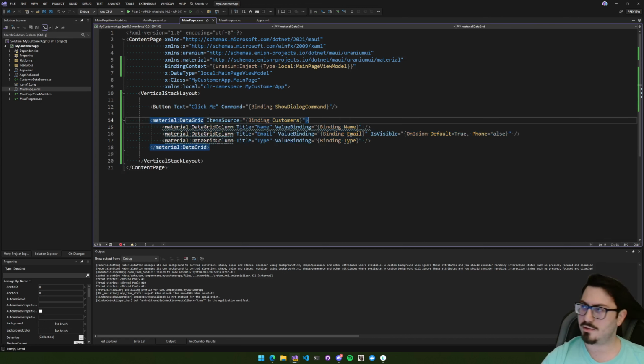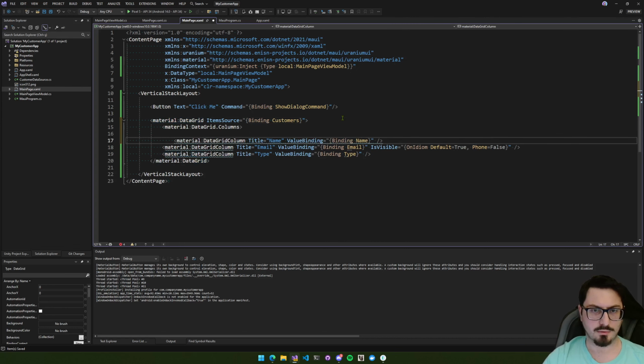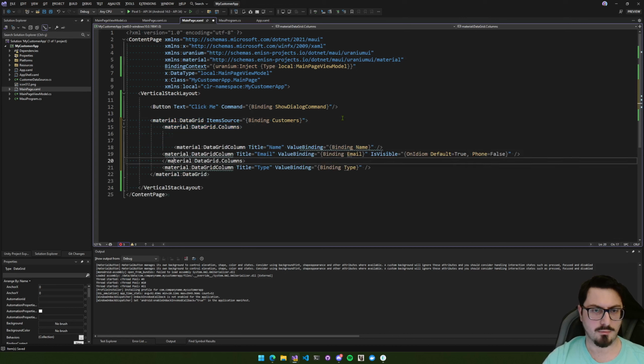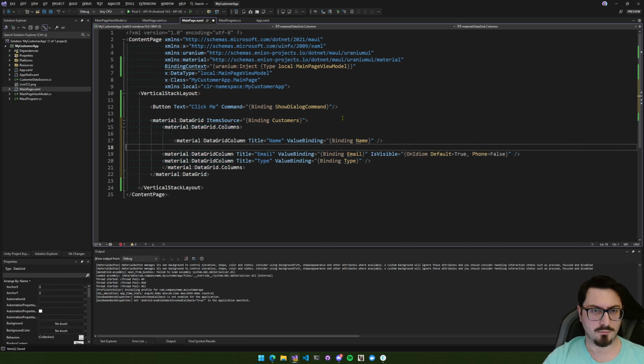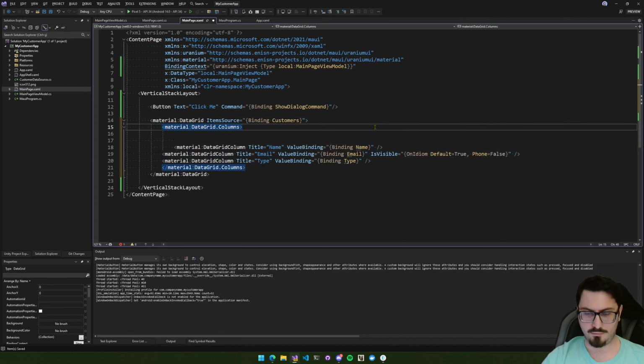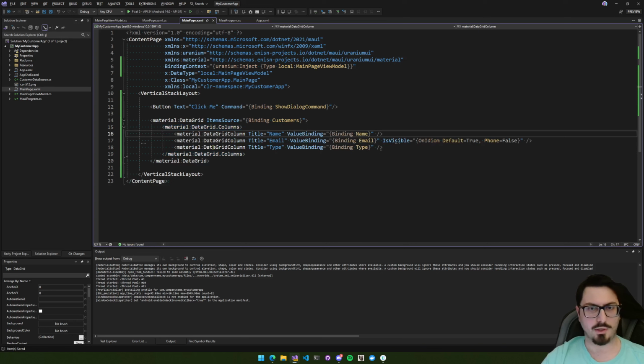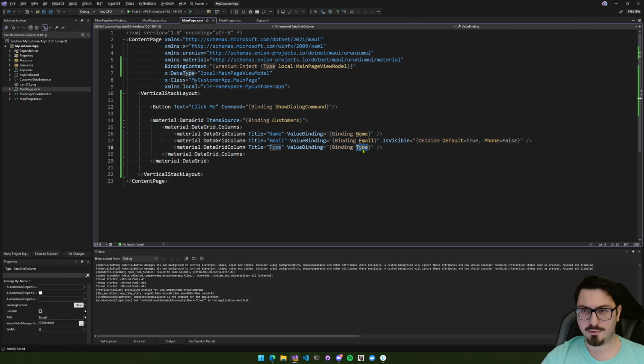Sorry, because I missed something for columns. Okay. I have a data grid which defines 3 columns, and I bind customers property. You can see customers property of my view model as item source, and I define columns for name, email, and type.